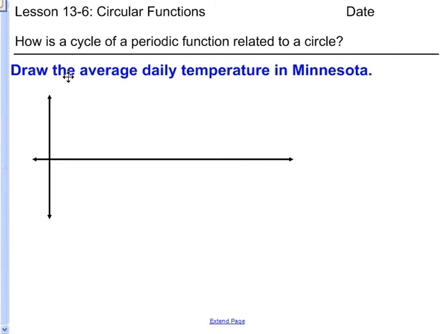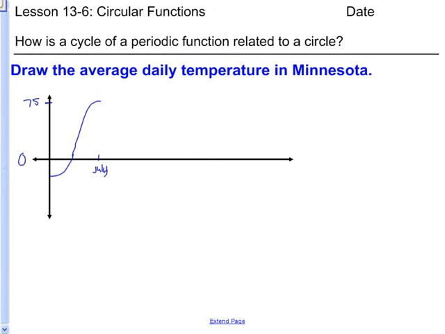And now let's draw out a graph for the average daily temperature in Minnesota. So let's just start in January. What was it like in January? If this is 0 degrees, well, it definitely was chilly, so it starts out below 0. And it kind of sits down there for a couple of months, but then it starts warming up. And let's say that July is about here. So where does it kind of top out in July? Maybe up to, on average, maybe 70, 75, 80, somewhere in there.